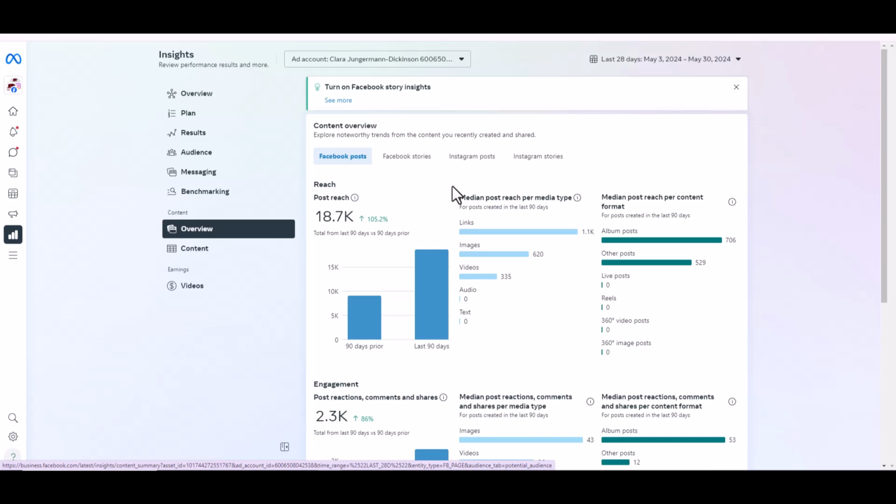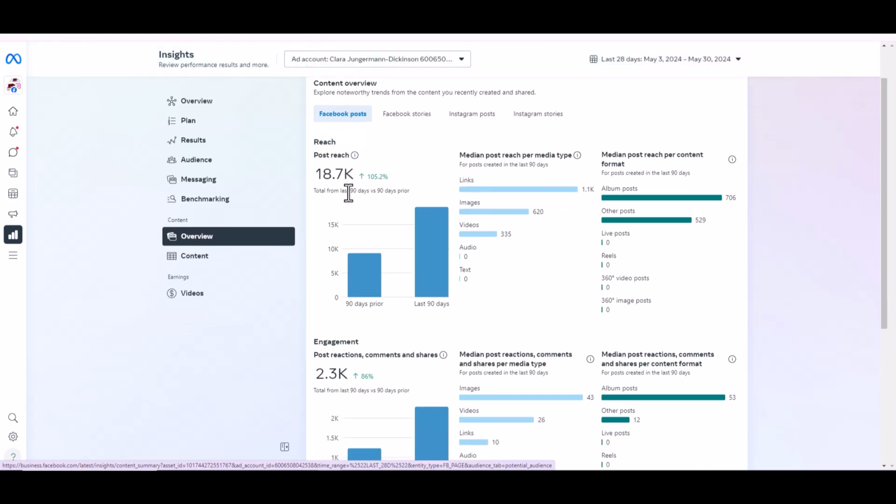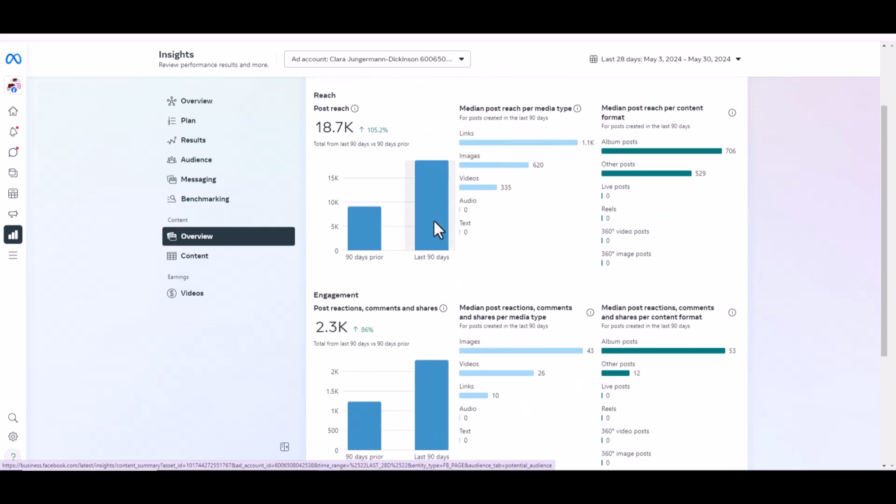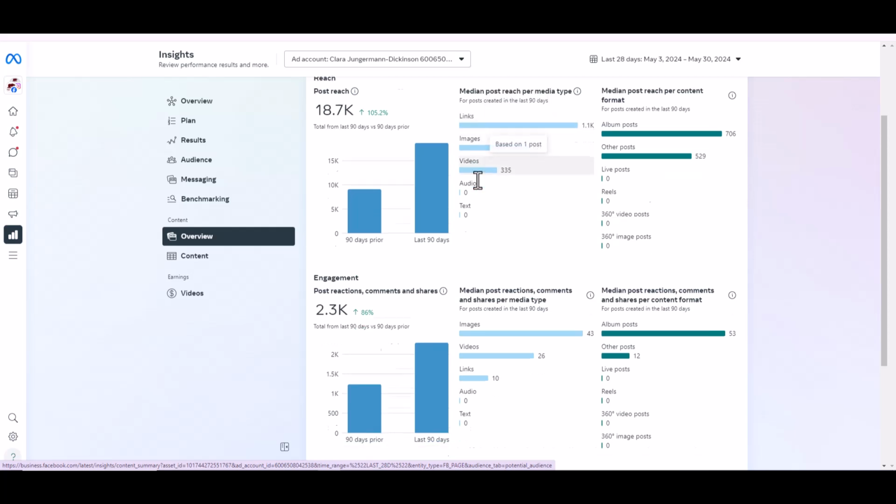Then we have a content overview. So this would be based off of specific posts. So we can see that we have a really good link clickage going on with anytime we provide a link for another website on our post.